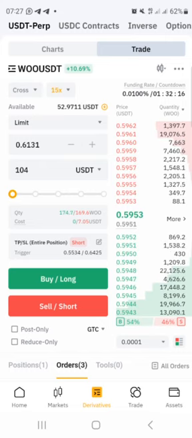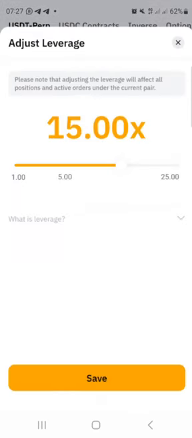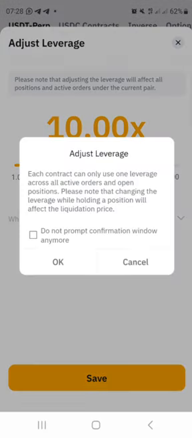Please, I don't want anybody to come back and tell me that you are the one that told me to use high leverage and I got liquidated. High leverage, highest leverage only works with this risk management strategy to protect you. In the sense that this is 15x. I'm going to enter this trade twice to show you something. This is 15x. If, let's put it to 10x, save.